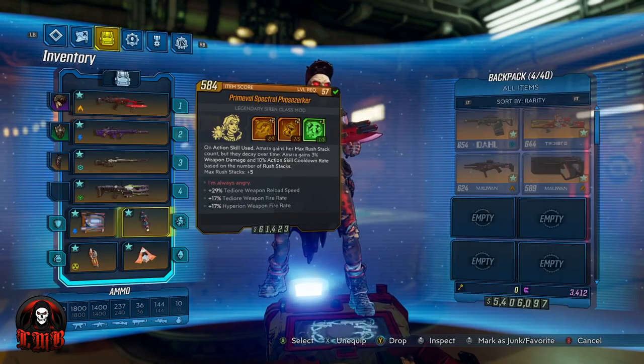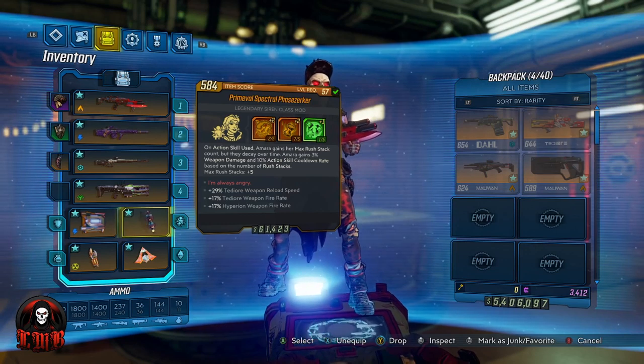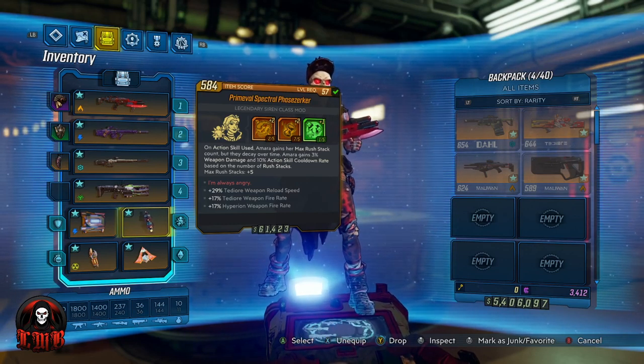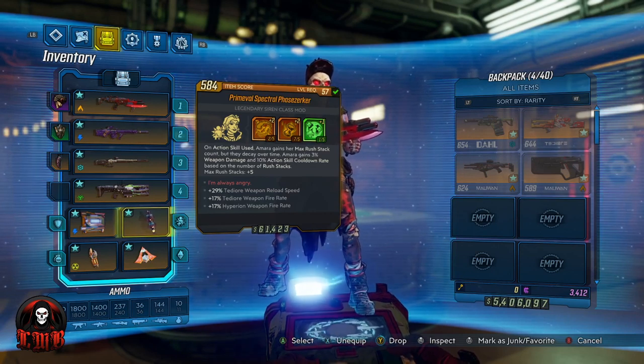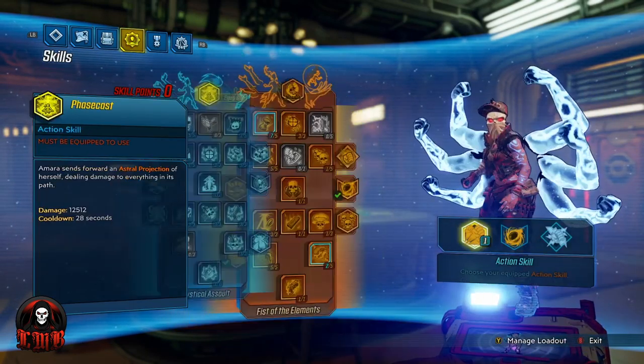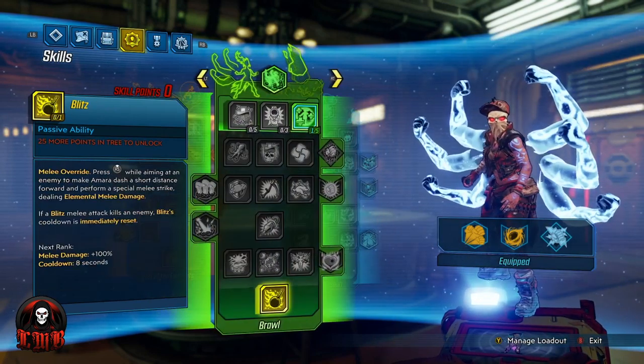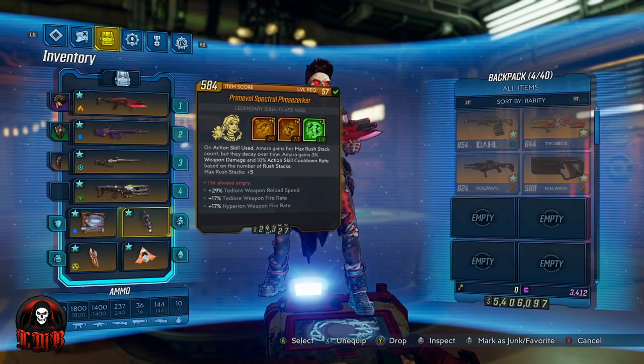Put that on. Because what this does is when you use your action skill, you automatically get your mash rush stacks. They will decay over time, but every single rush stack that you get, you're going to have 3% weapon damage, 10% to your action skill cooldown rate, and you're also increasing your rush stacks. So with this, you're going to have 25 rush stacks because you start with 10. You got 10 more by doing Avatar. And then you got the extra 5 with the Phase Zerker class mod.